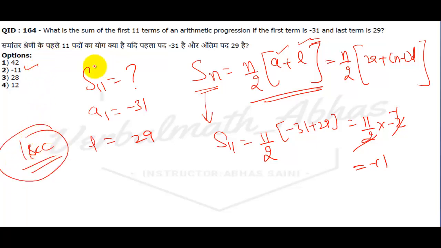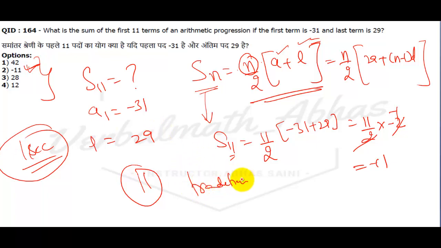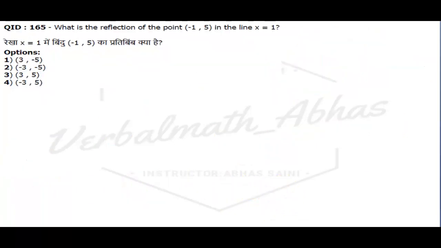Or you can mark it in like 1 second also. Okay, how? You can see in the given formula there is n by 2. So if I put 11 as the value of n, you can see 11 is a prime number, so the answer must be a multiple of 11. Here only one multiple of 11 is present. So you can do that question in 1 or 2 seconds also. But I have told you the traditional and basic method so that your concept will be clear. Okay. Now next question.